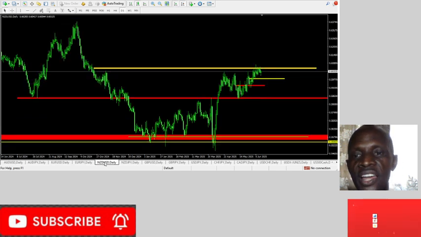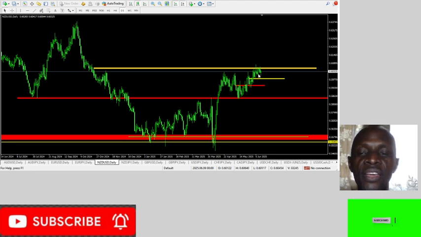Let's go to New Zealand USD. New Zealand USD is showing another pattern here. If you see, it's in a range here, but because of the DXY, USD Swiss franc, USD CAD, and Euro USD, what it is telling us implies that New Zealand USD will break out to the upside. New Zealand will strengthen and USD will weaken.